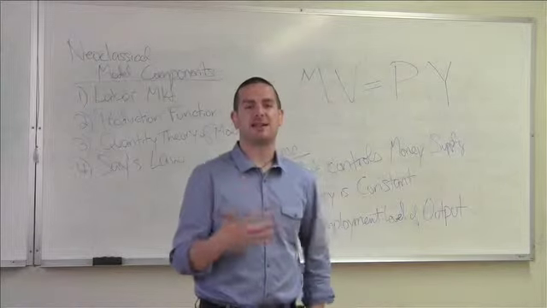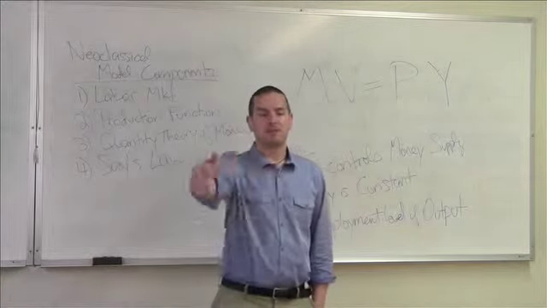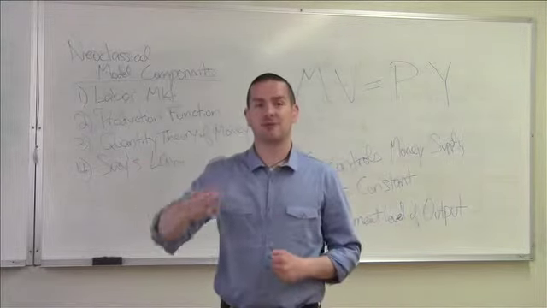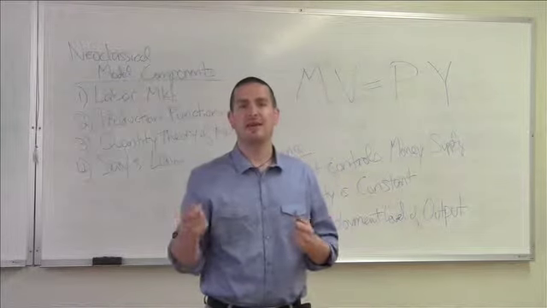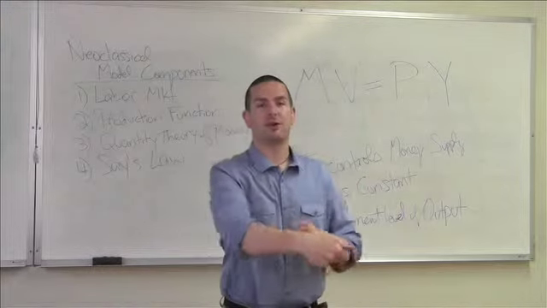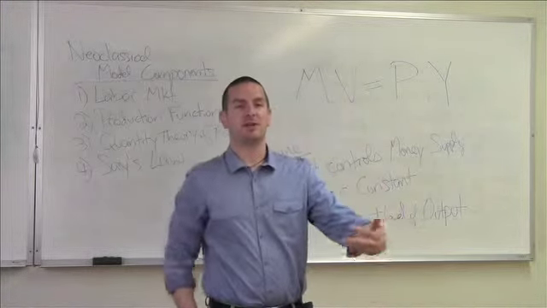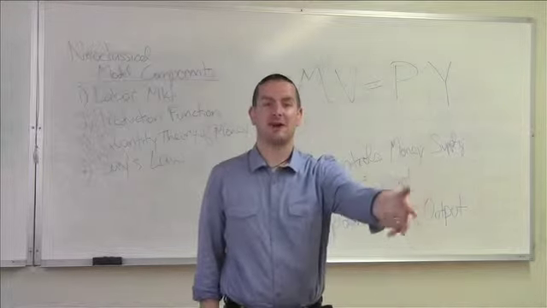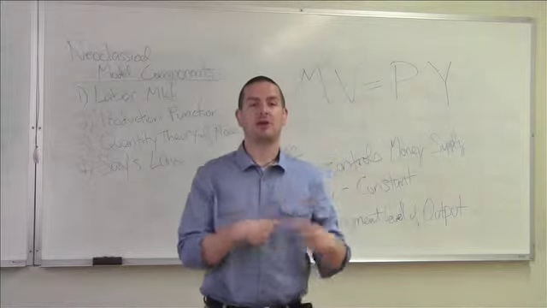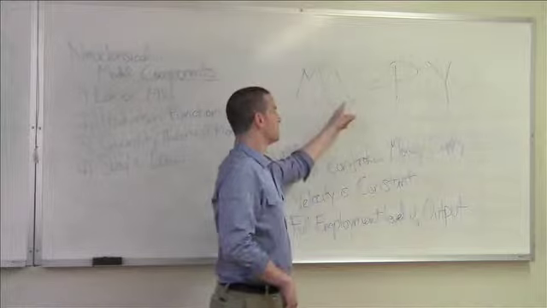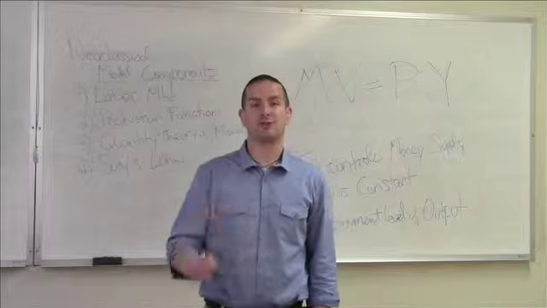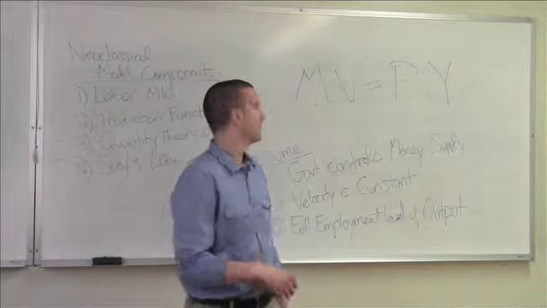So, what do I mean by velocity? The speed at which a dollar turns over. If I go to 7-Eleven and buy a Slurpee, I hand the clerk $1 for my Slurpee. Then, if he decides to go across the street and get a slice of pizza, he hands that dollar over to the pizzeria owner. Now, if the pizzeria owner decides to go have a beer, he hands that dollar over to the bartender. It's how fast a dollar is changing hands, how quickly it turns over. So V is the velocity of money.